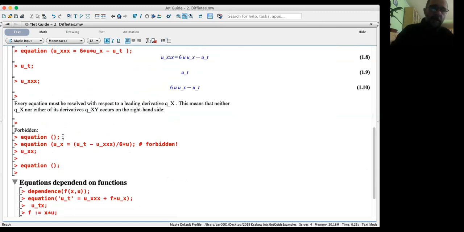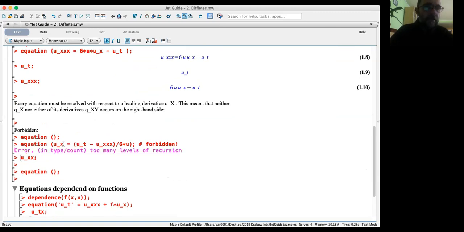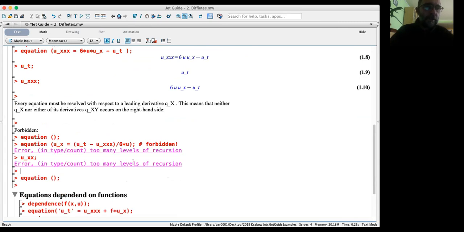Well, let's do some other attempt. If there is no leading derivative on the left-hand side, you can see I obtain an error. If I do it by mistake, I can clear and then continue. By clear, I mean I can call equation with an empty argument.